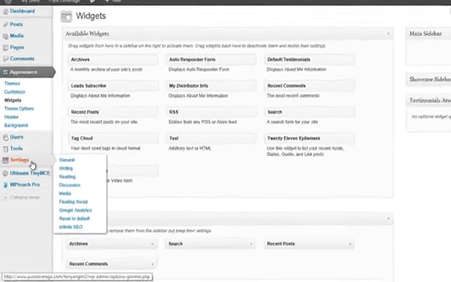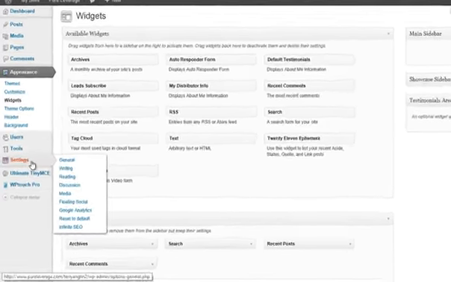So let's start making it customized to our local business. I'm going to go back to the dashboard, and the first thing I would like to do is change the header. So I'm going to click Header under the Appearance tab, and this is the header that is currently loaded. You'll also see some other headers available, but I have one that I created just for this demonstration.